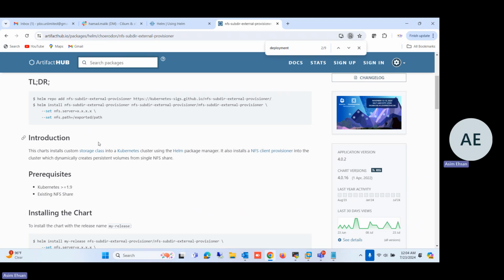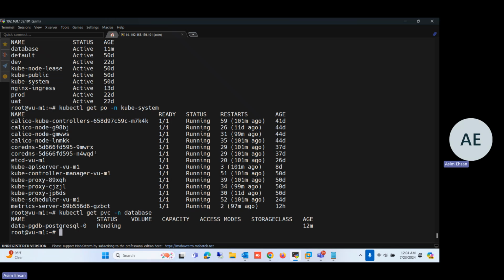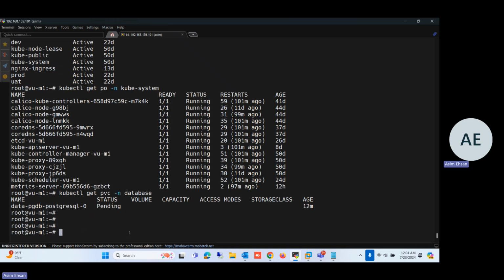Then we will use this storage class, and then we will deploy some Postgres. Whatever issue we are getting, we will fix it. Right now it will remain pending because our storage class is not working. So I hope you got the idea. In the next session, we will do some practical implementation of the Helm charts.